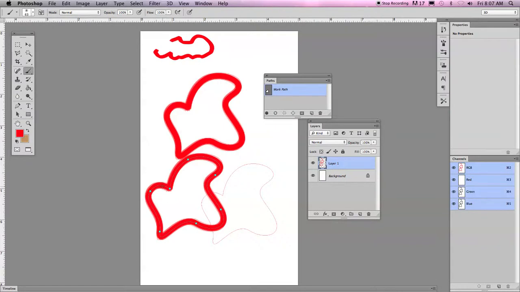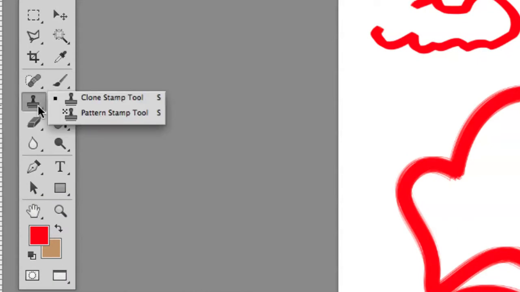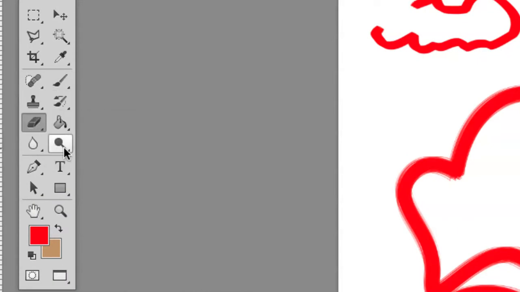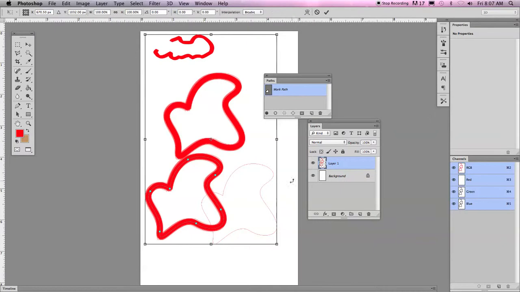Just as an added bonus, you don't have to necessarily use the regular paintbrush. You can use any type of brush, so you can use the clone stamp, an eraser brush. If you want to give precision to the stroke movements that you're using, that's how you can do it with this one. Let's see. We'll go ahead and delete that one away. The final thing you can do with a working path is to make selections. I'm going to delete this one in just a second.